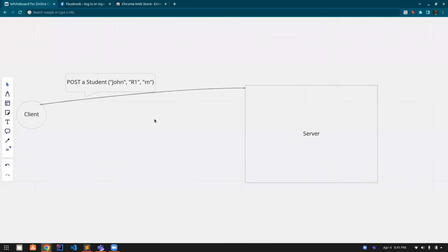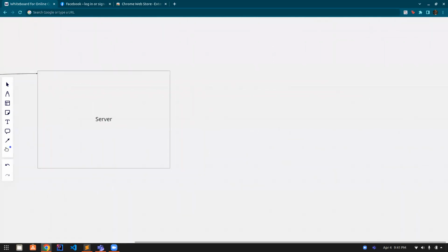What the server is going to do behind the scenes is, in the database, it's going to add a new entry, student 1. Okay, done.